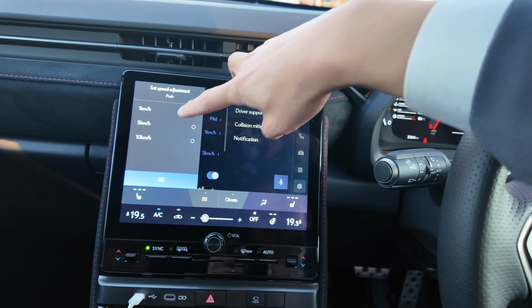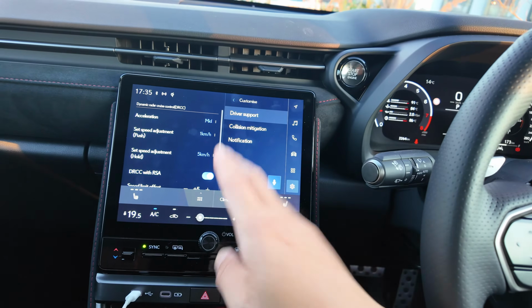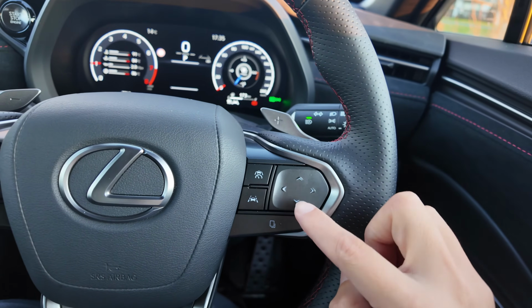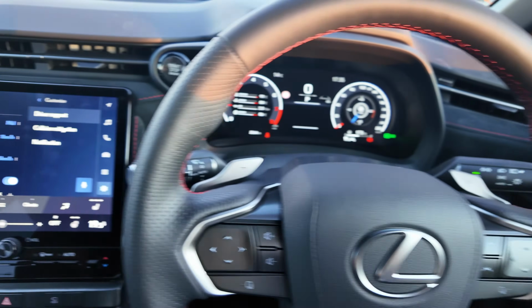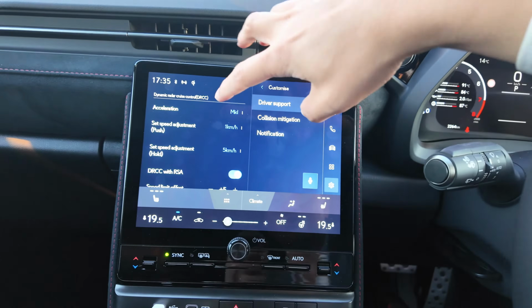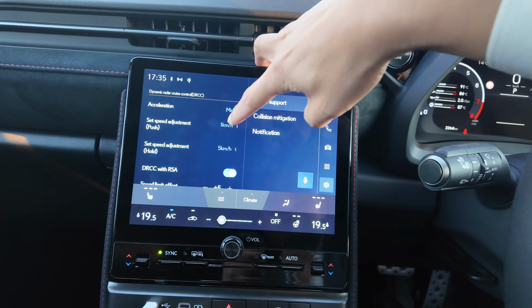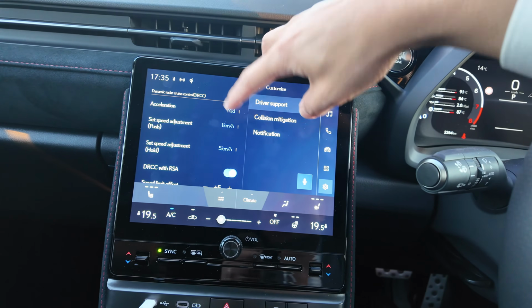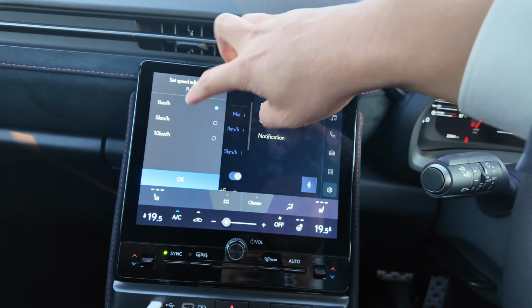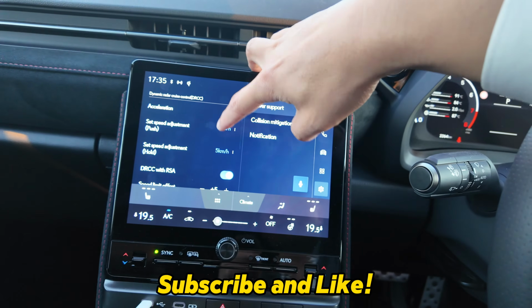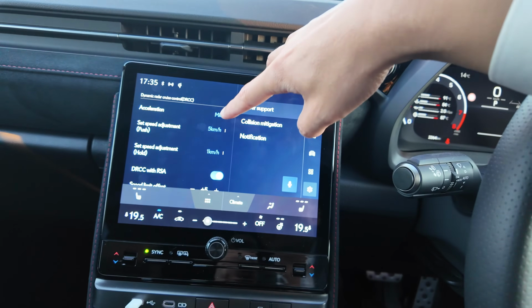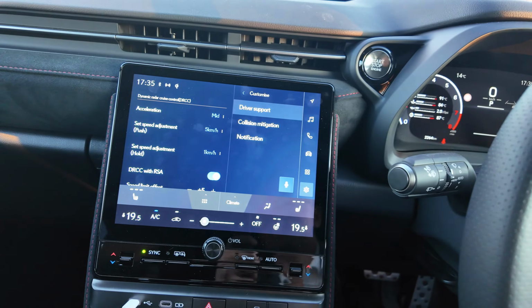You can do 1 or 5 or 10. 1 means while you're on cruise control, you can use these buttons up and down to change your set speed. Now changing your set speed, single push is 1, hold and press is 5. Of course, you can do the other way around. Single press is 5, and then press and hold is 1 or 10, whatever you like.